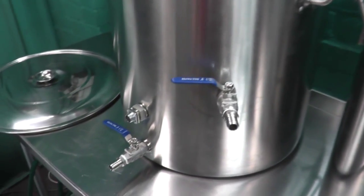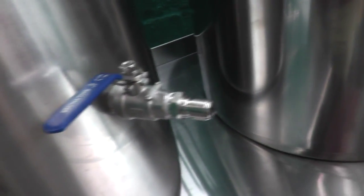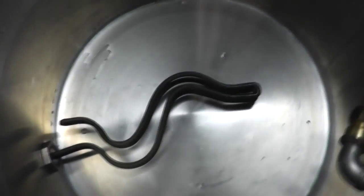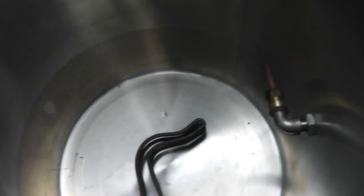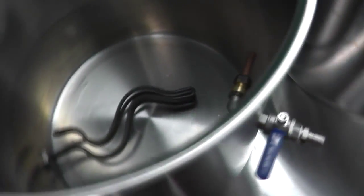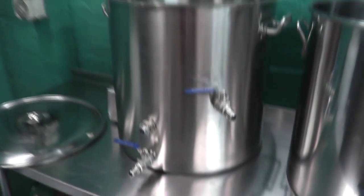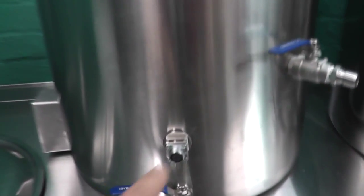And then the boil kettle. I have put a wort return here, and on the inside, whoops, that lid doesn't fit on that pot. I hope I can get that out of there. I have put a return here for the wort about halfway up the boil kettle wall for creating a whirlpool in here. I don't know how that's going to work. I've got a feeling it might be a little bit low. But that's the kettle so far.